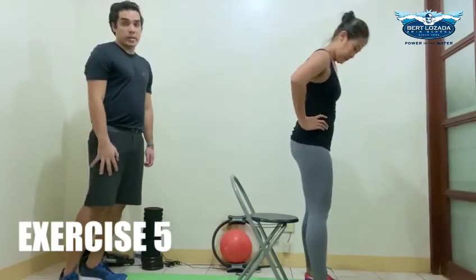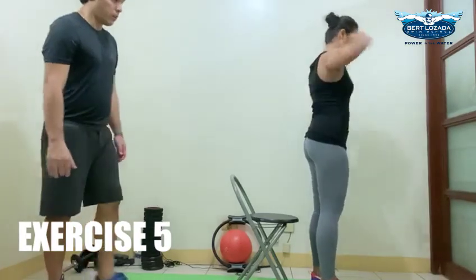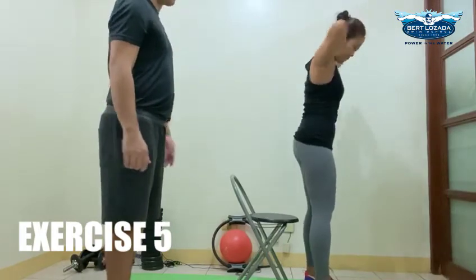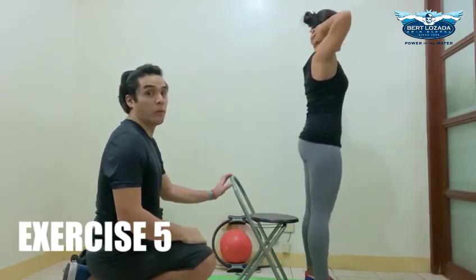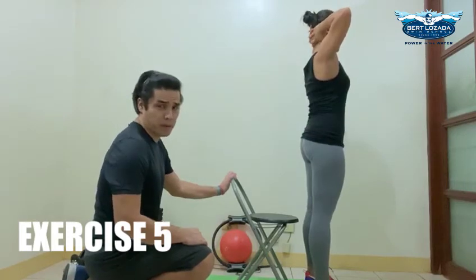Okay, exercise number 5. We're going to do basic squat for this one. Okay, can you demo for us, Lisa? Ready? We're going to do 2 pumps of it. 3, 2, and go. Get the chair. 1 and 2. Okay, common mistake for this one.